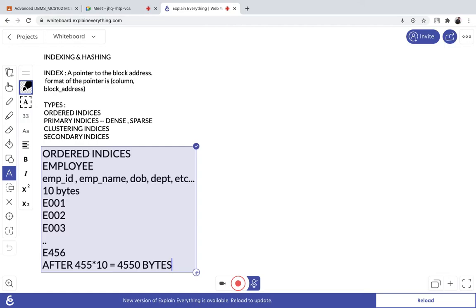Simple calculation. আর তোমাকে প্রত্যেকটা রেকর্ড খুঁজে খুঁজে আসতে হবে, তাই তো?